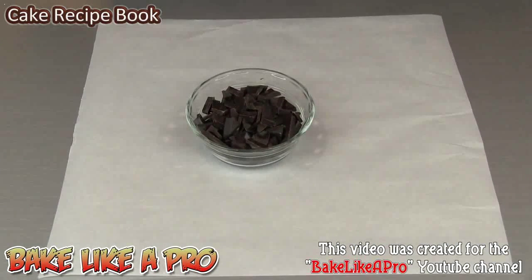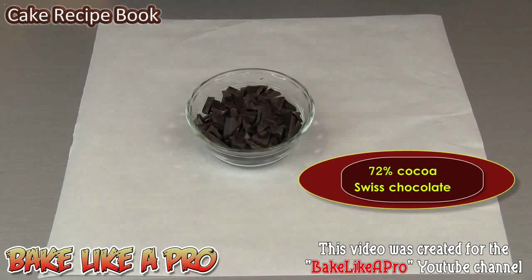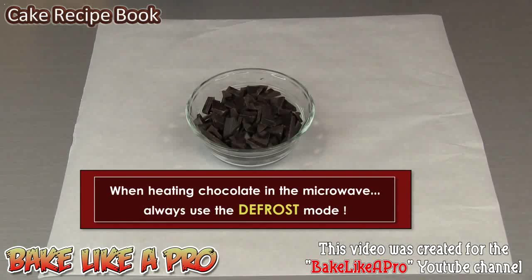While I was coating the coconut bars, I had this brainstorm idea. Why don't I try some with dark chocolate? So what I did was I stopped the camera, cleaned everything up, and now I'm going to show you the same thing with dark chocolate. So I have some beautiful dark chocolate here. This is 72% cocoa. I'm going to microwave that on the defrost mode. So I'll do that, I'll come back, and we're going to coat the rest of our little bars.